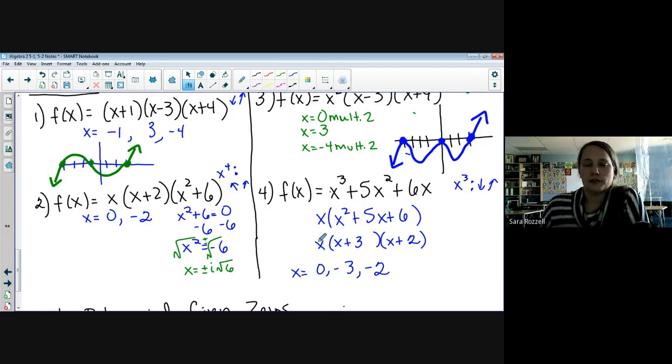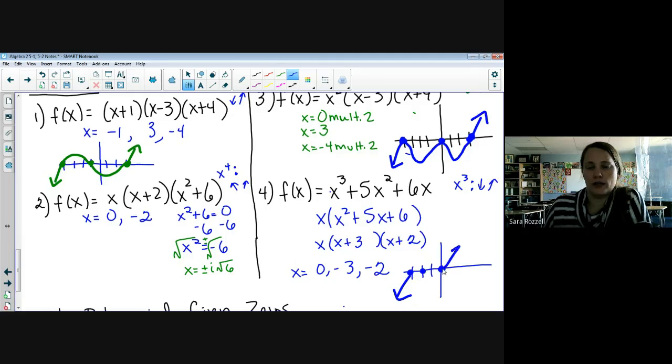So if you set x equal to 0, you get 0. If you set that equal to 0, you get -3. This one would be -2. Okay. If you wanted to sketch it, it's very similar to the first one that we did. You put a point on -3, a point on -2, point on 0, down, up, and connect.